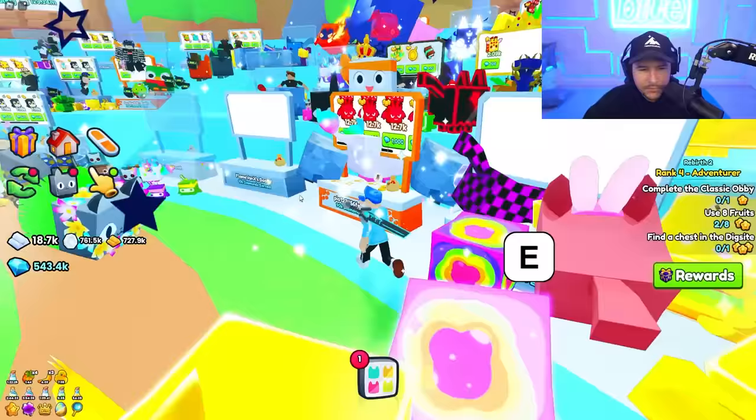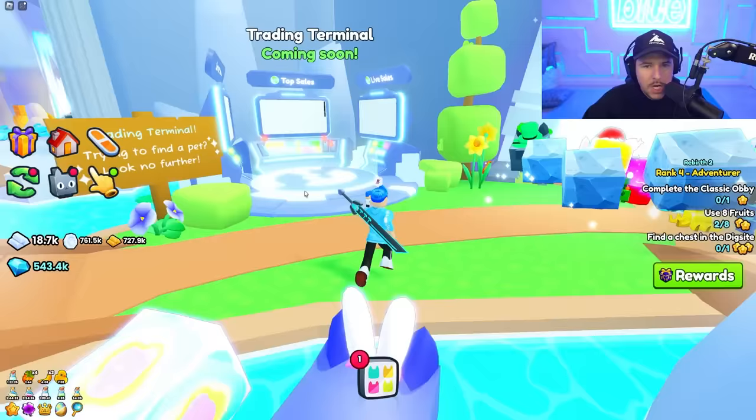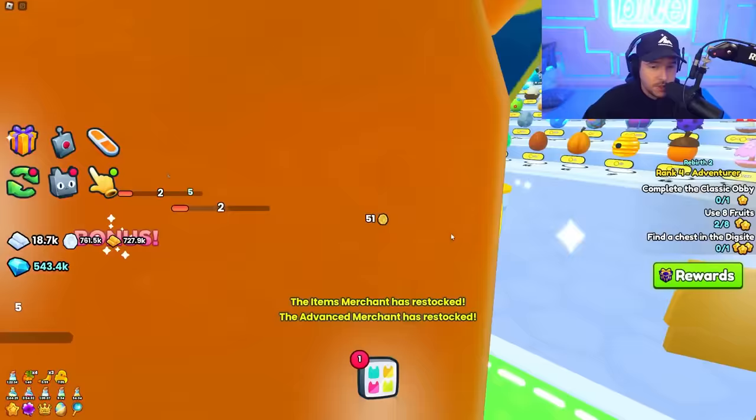This one's pretty good, but it's not really that worth it. I can just hatch it myself. Yeah, none of these are really worth it right now. Dang it. I thought the glitch would happen, but it didn't happen here. So we're going to have to go back. Oh, here's the trading terminal where you can trade for specific pets. But I don't know if it's just broken right now. Oh, yeah, it's coming soon. So the merchants restocked, which is cool. But yeah, I'm guessing the only way to get up there is to just keep hatching this best egg.